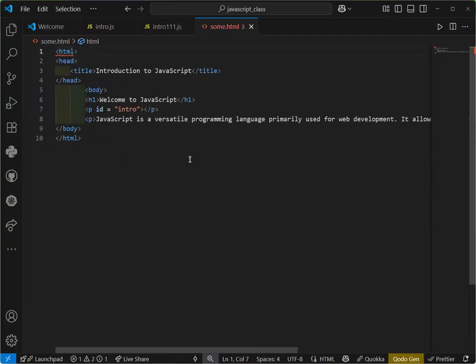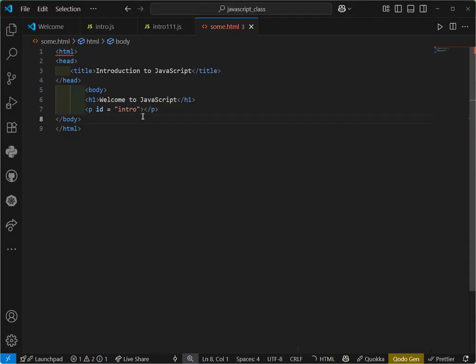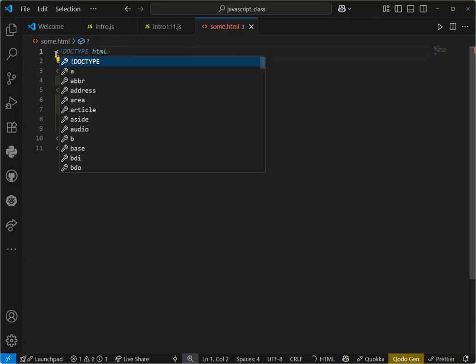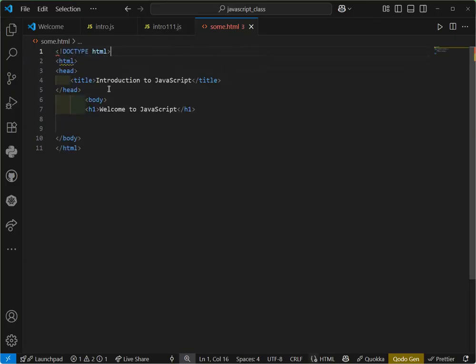So here it'll be in between the body. I can start writing or doing anything I really want to do within the body right now, because we want to talk about HTML and JavaScript.